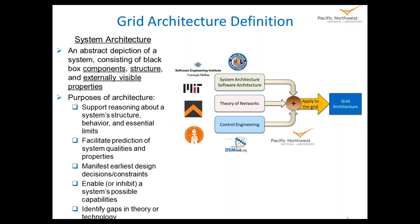We start from a discipline of system architecture, where an architecture is an abstract depiction of a complex system. Its purpose is to help us reason about that system, understand its properties, and understand the relationships among the various pieces. It really has three parts: components — but we think of those as black boxes. For example, when thinking about storage, it doesn't matter whether it's lithium-ion or sodium sulfur. I think about what it looks like from the outside, how much energy it can store, round-trip efficiency, cycle life — but not what's inside. An architecture should allow many possible implementations; a design specifies exactly one.